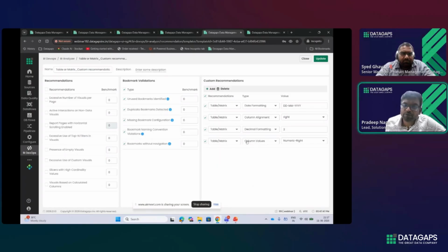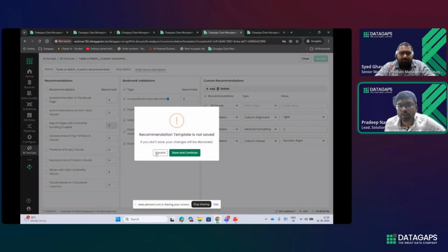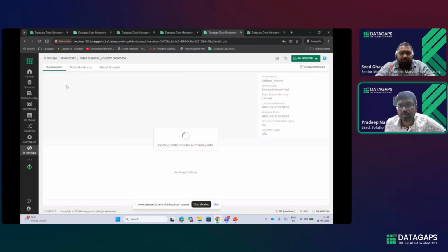For example, if the user wants to validate the visual titles, they can check the title fonts, title sizes, and visual placements, and you can simply enable this recommendation from here. Once you save it, you can use it in your analyzer.